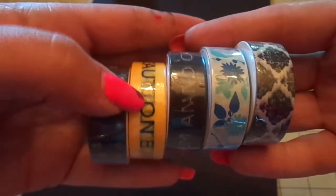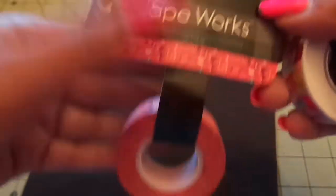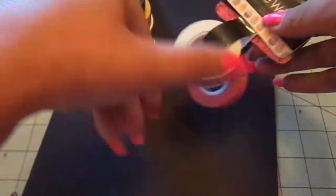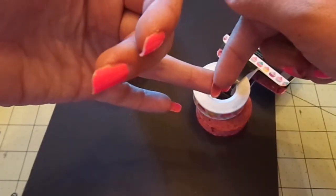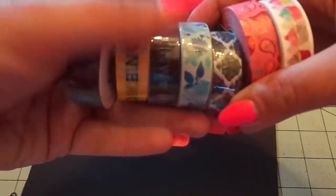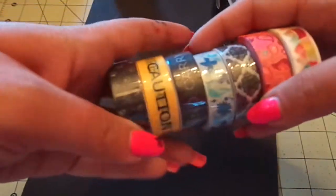These ones you guys have probably seen — I grabbed these for my next giveaway: the paw prints, caution, Keep Calm and Carry On, blue and white floral, the damask, the paisley pink Tape Works one, and the cupcake one. I have my big BFF birthday challenge going on, but I also have a small giveaway going on for the My Style Stamps beach bum stamp, which will end in a couple of days. When that ends, look for the next giveaway — this plus a few other tapes and goodies will be included. So keep an eye out, guys.